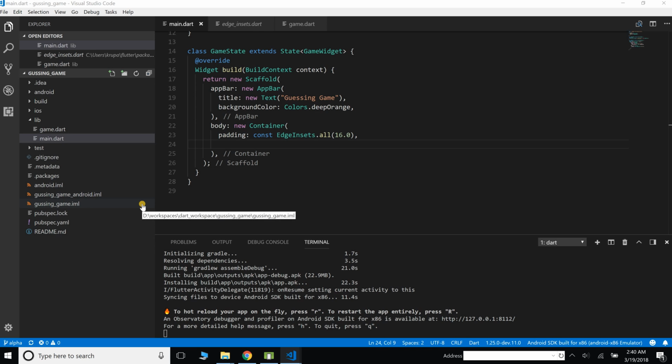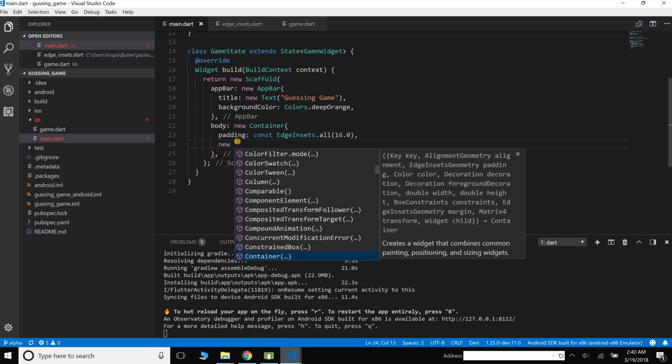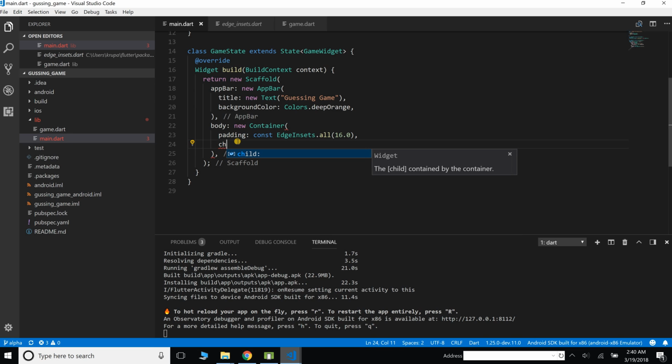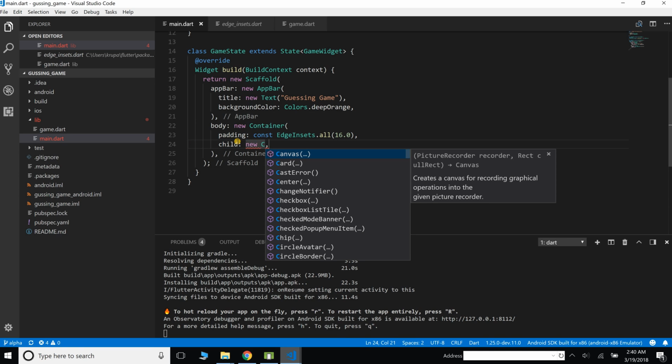Now let's try to add more widgets in the container. So we'll add some vertically oriented widgets. Let's give another property of the container, which is child, and child will require some widget.